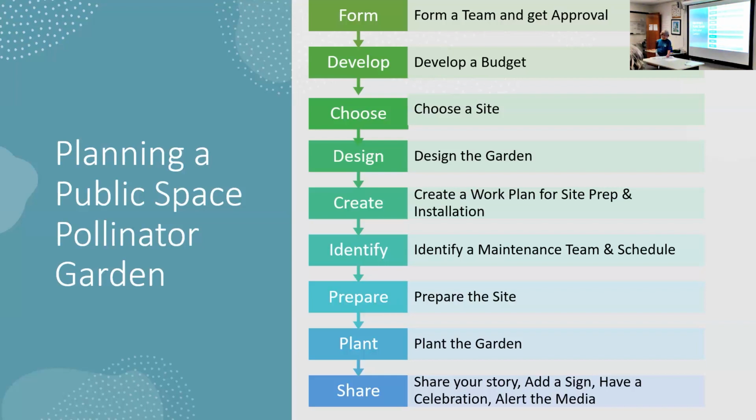As you design your garden, you can also include a lot of the concepts that we've gone through here. You and your team will need to create a work plan for site prep, a work plan for installation, and you'll also need to include a maintenance schedule. Especially important if you're working with the school district is that you identify who is going to be available through those summer months. And it's going to be very interesting to see, for the grant applications we awarded this past year, as we asked what those sites are now looking like, how people were able to manage their gardens through the summer, especially for new plantings put in this spring.